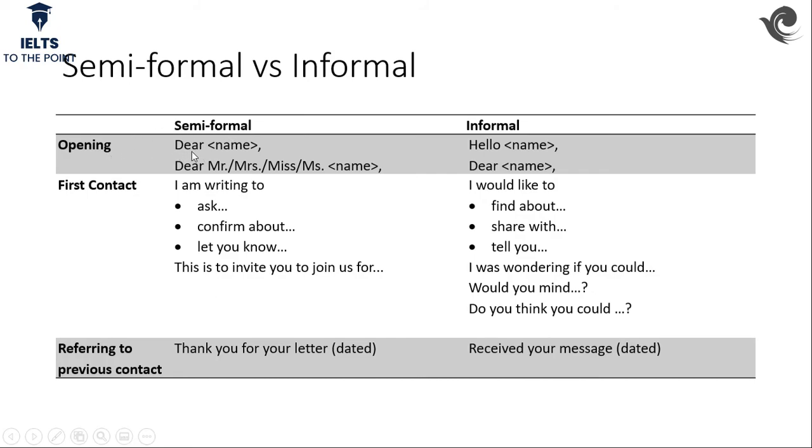And as far as informal letters are concerned, it's always hello first name or dear first name. First contact, I would like to know about. As I said, don't write I am writing to. You may write if you have to, I would like to find out about, or I would like to share, or I was wondering if you could, would you mind, or do you think you could.